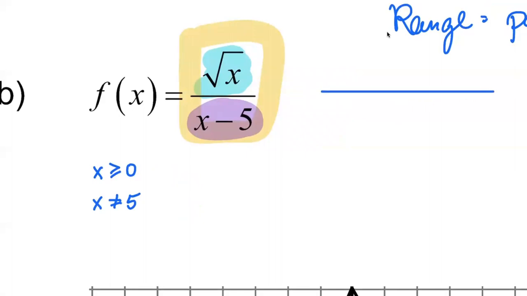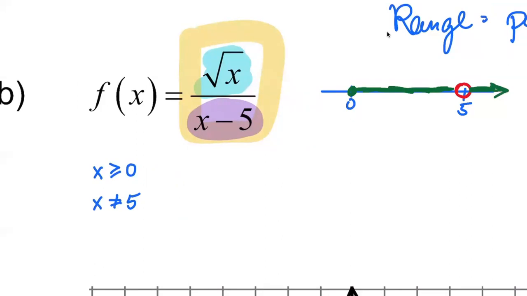So if you merge these things together, you can think about this as a number line. This is 0, this is 5, and we have an open circle at 5 because we cannot include 5, and a closed circle at 0. So it goes all the way to 5, then we skip 5, and then we keep going all the way to the right, to infinity.